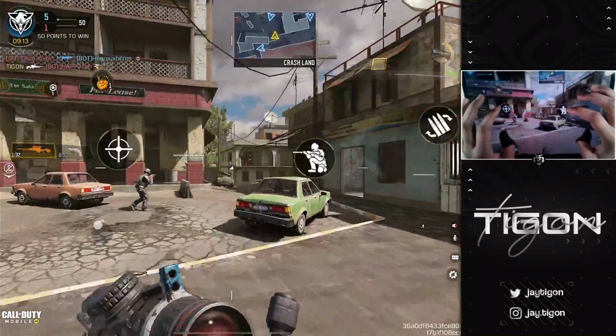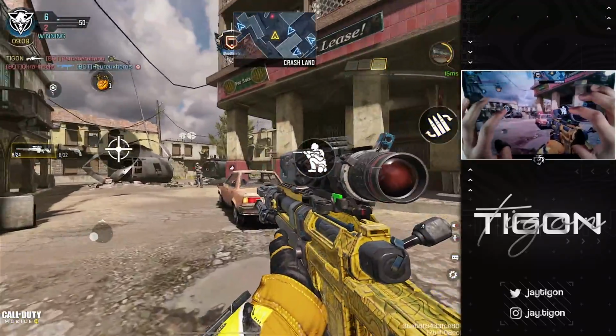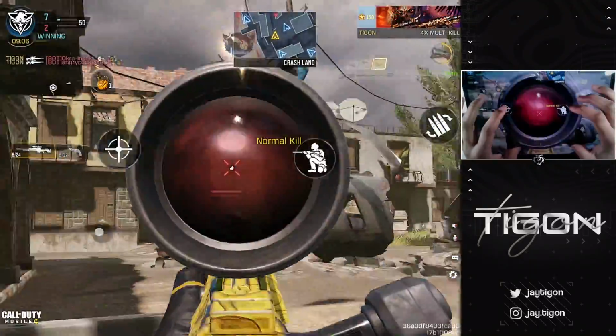Some things can happen, things come up. So just literally practice this. And within practicing this, you want to, of course, practice your pre-aiming. And yeah, because how is this?